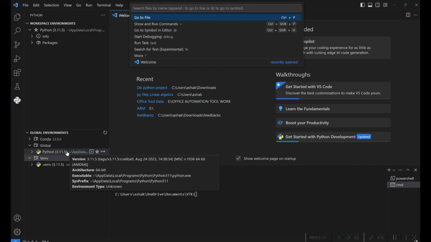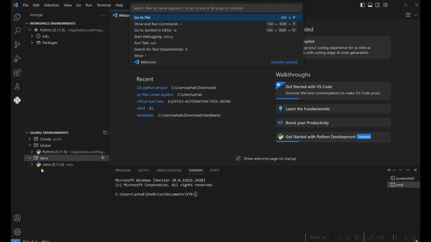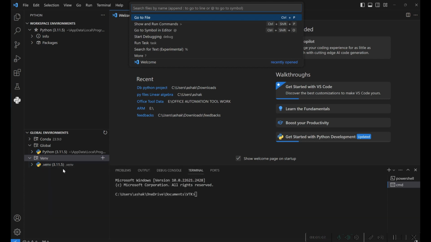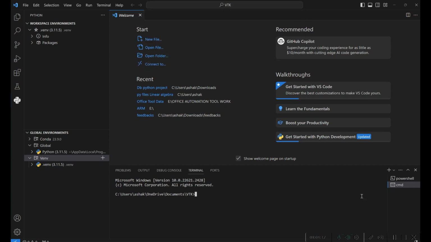So now our new Python virtual environment is set up. Now just click on this button to set this venv as active. Okay, perfect. Our virtual environment is now activated.